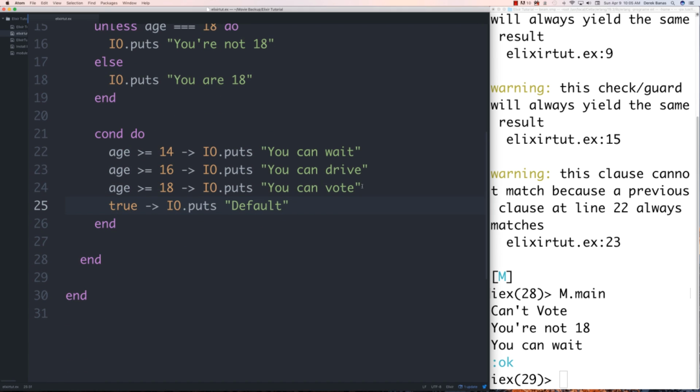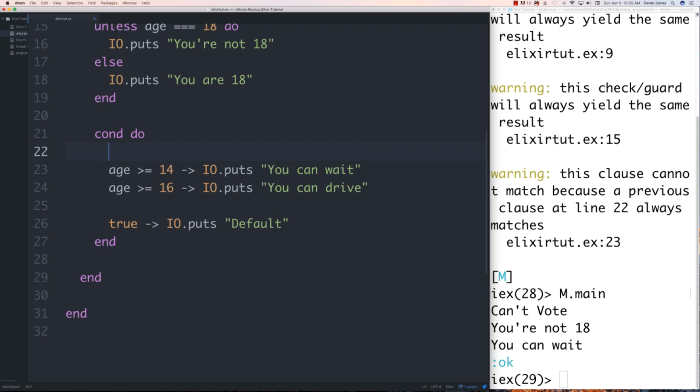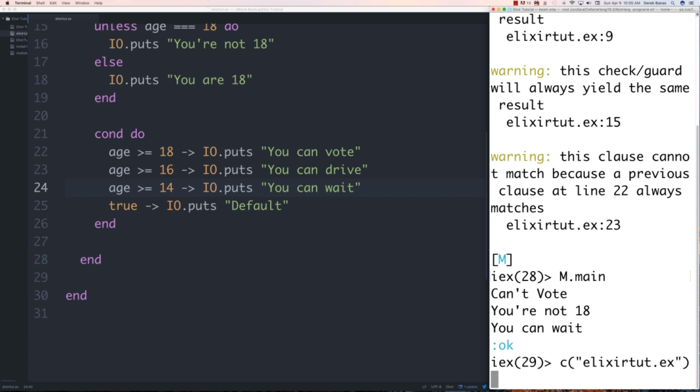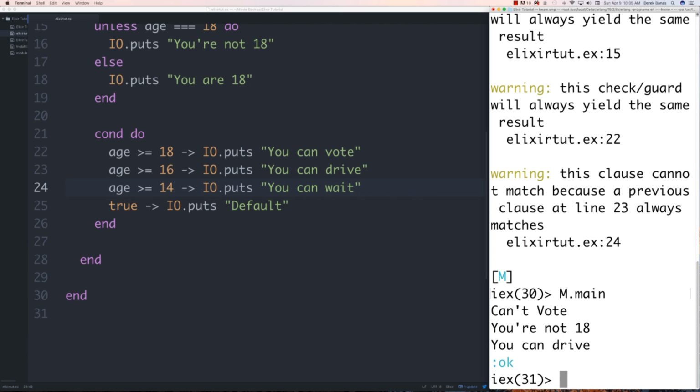Like I said, in actuality, let's fix it. Let's just do it the right way. We'll throw that there, and I did it that way just so you can see that it will foul up if you don't put these in the proper order. So let's go and get rid of that. And now we can run it again, and you'll see that it does it the right way. And you can see here it comes back as you can drive.